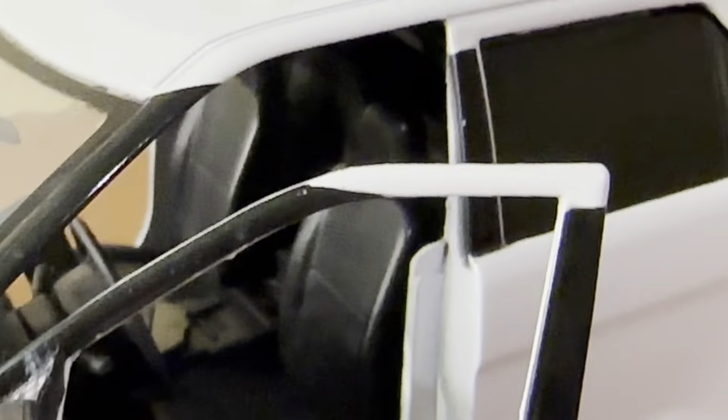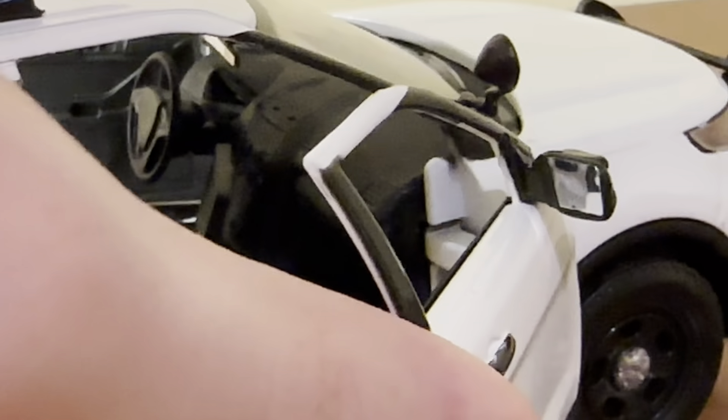The seats are okay at best — they're definitely a little bit too small and the seat bottoms are a bit too tall and thick. That's always an issue with Motormax models as far as seats go. The texture is decent, but they're molded as one single piece and are actually pretty loose, which is a bit odd but sadly typical for these Motormax models. You do get that laptop computer in there, but it's just kind of a black slab — there is some detail for the buttons and screen, but I wish more coloring was done there. The steering wheel is a bit too flat on the front portion, and there's no Ford badge either, which is a little odd. But aside from that, there's not too much to talk about for the interior.